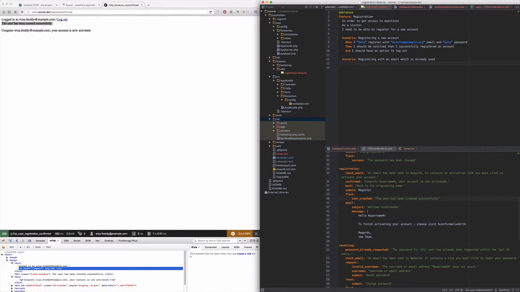So we'll be using a given step which prepares also for the actions. So before doing any actions, we need to make sure that we have a customer which uses the same email.